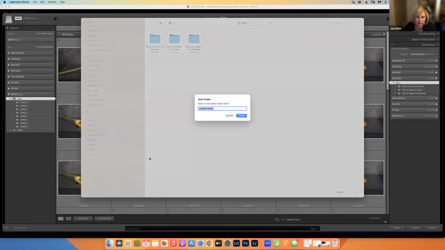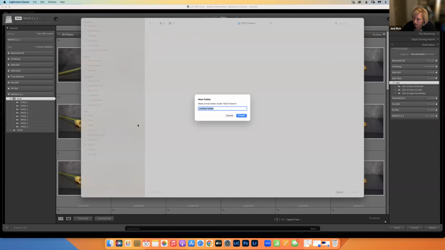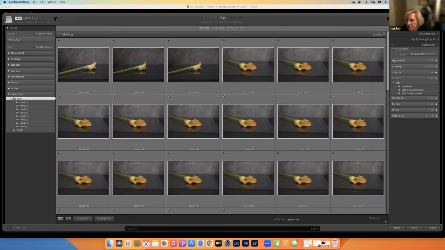I'm going to create a new folder, 2023 flowers, let's say, and I'll create it. And then in that folder, I'll create in progress. And now I hit choose.